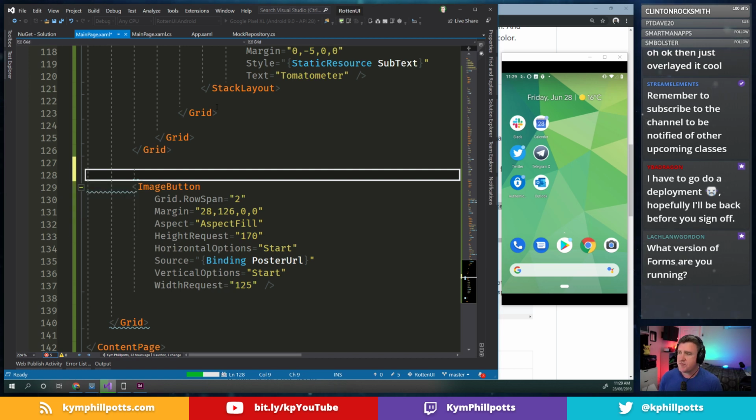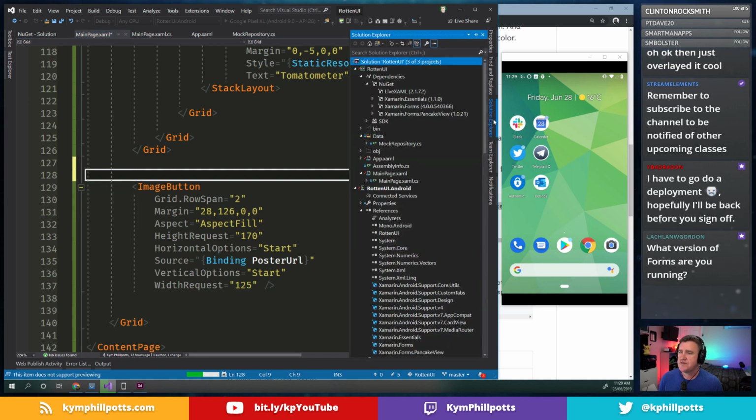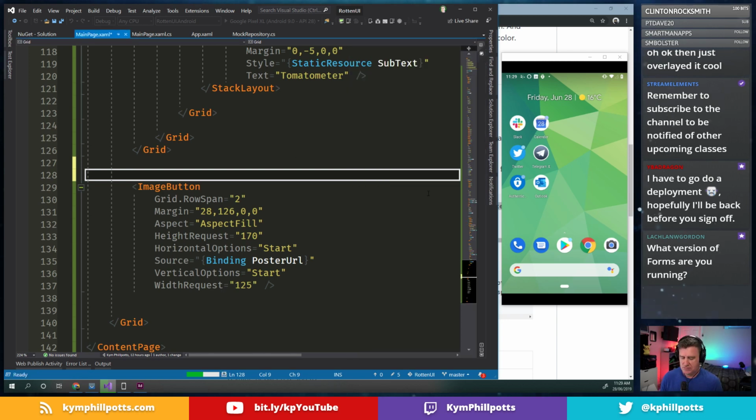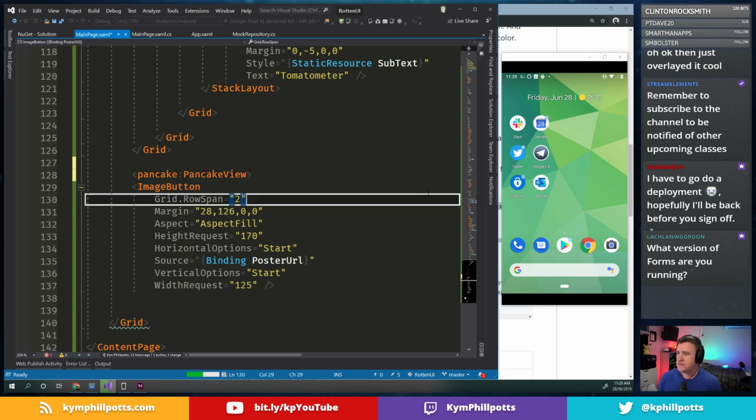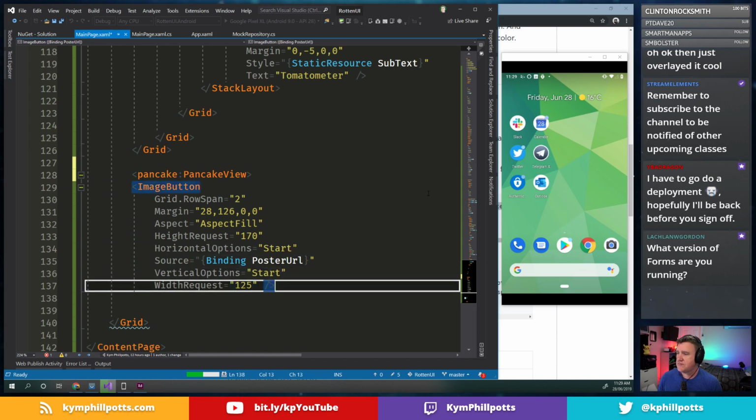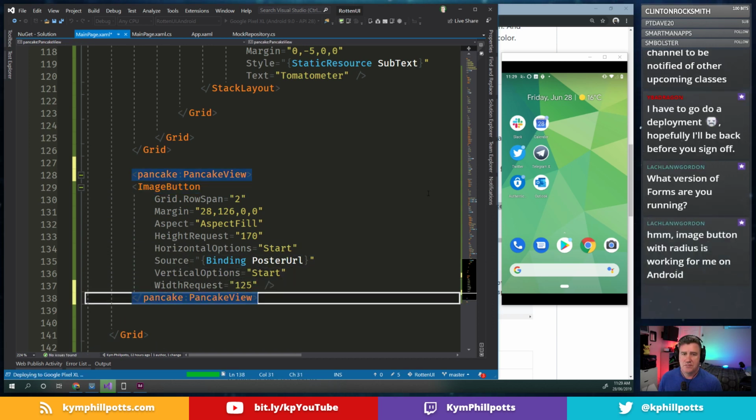What version of Forms am I running? I think I have the latest version. 4.0.0. So that's what I'm running there, Lachlan. Image button with a radius is working for you. All right.